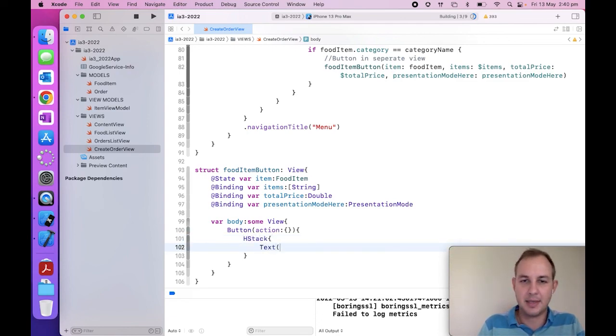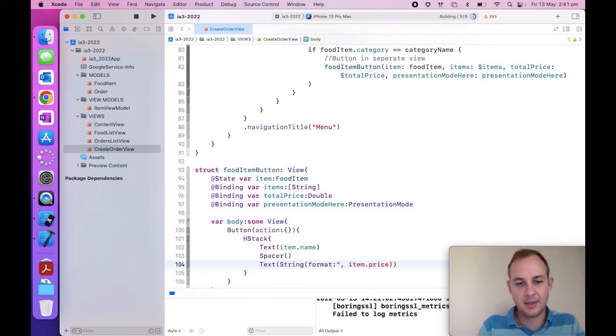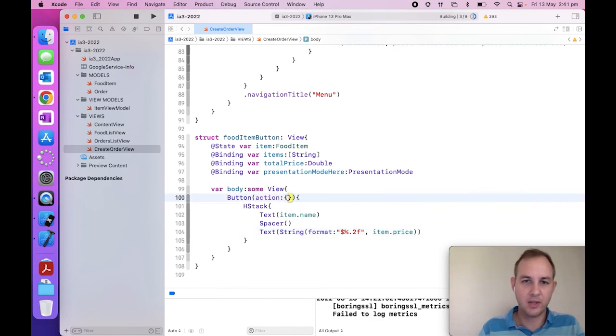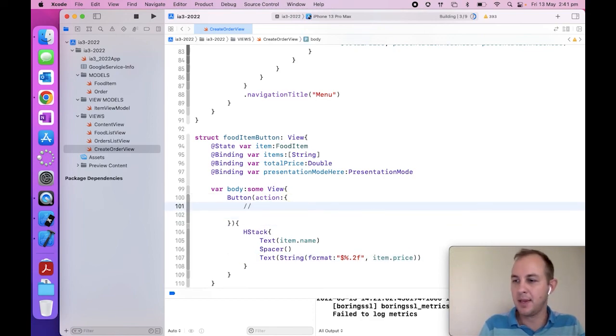It's going to have the text, item.name, a spacer, and then the item.price, but remembering that the item price is a double value, so we're going to use the formatter to format it with a $sign, the value, 2 decimal places. That's pretty much done. So the action of the button is going to be to add the item to the list.